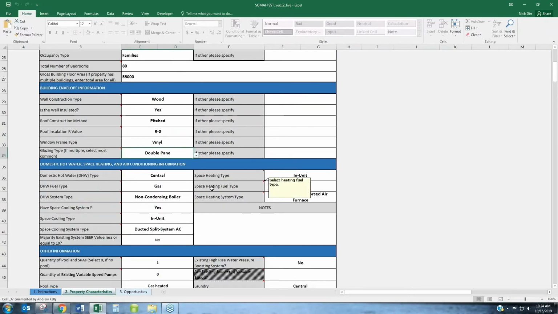Next, you'll enter information on the mechanical systems. So domestic hot water, so that's water for showers and faucets, space heating, and air conditioning. And each of these are conditional. So the pick list is dependent on what was selected earlier to limit the amount of data that you need to go through. So for example, for domestic hot water equipment, I would choose whether it's central, which would be a water heater or a boiler that provides hot water to the whole property or the whole building, or in unit. Then whether that water heater is gas, electric, or propane, and then some general details on what type of water heater it is. So if I had chosen central electric, then my options for the water heating type are specific to electric water heaters. And the same applies for in-unit technologies.